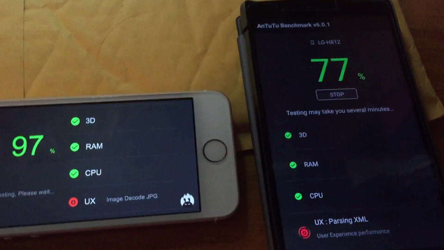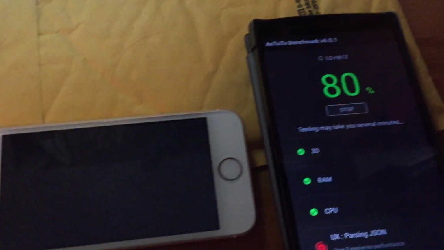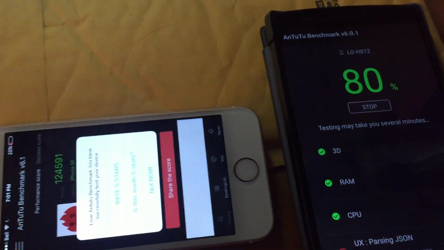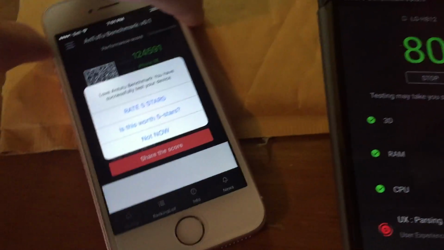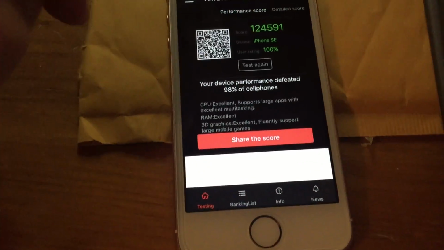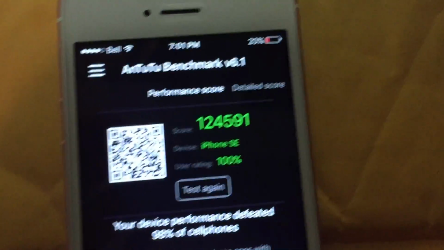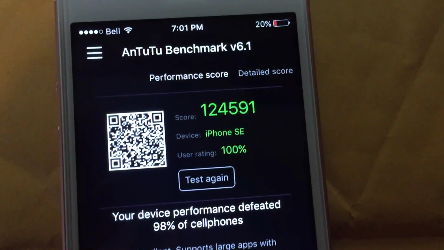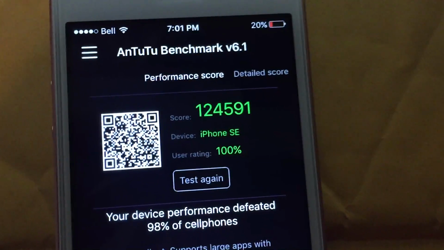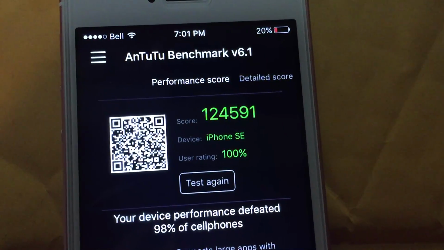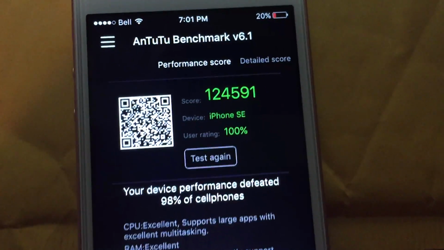Alrighty. So it's been a very, very long test for the LG G4. But it has finished the test. While this is finishing, we're just gonna let this go. We're gonna go to the iPhone. We're gonna see the score of 124,591, device iPhone SE, user rating 100%.